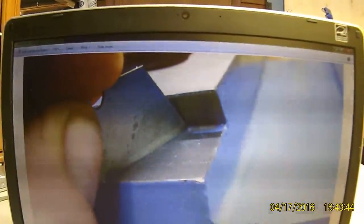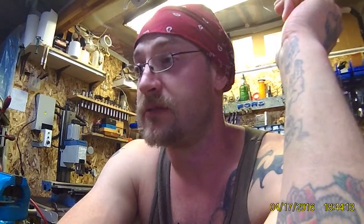Some things you're going to want to watch for: there's some paint you're going to want to remove. This is actually the second time my mill's been apart — I kind of skipped out on that the first time, figured the wear would take it off. What really happened is it created a tight spot on both ends of my Y-axis.